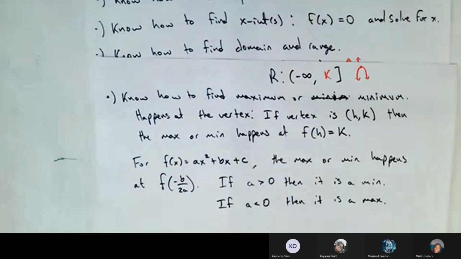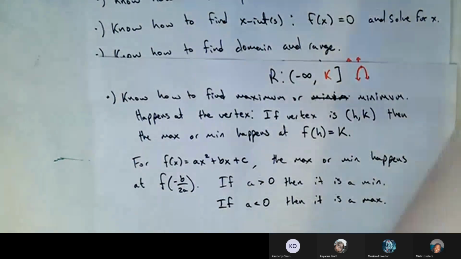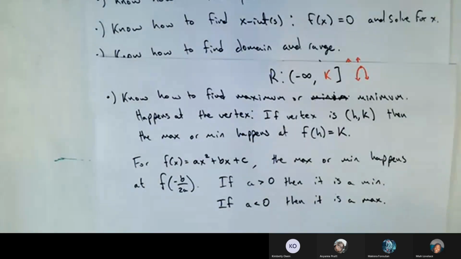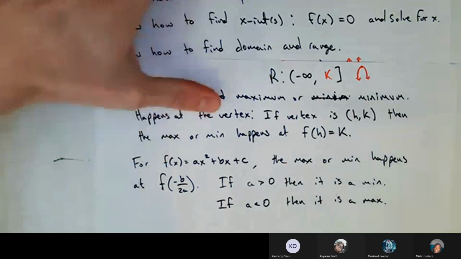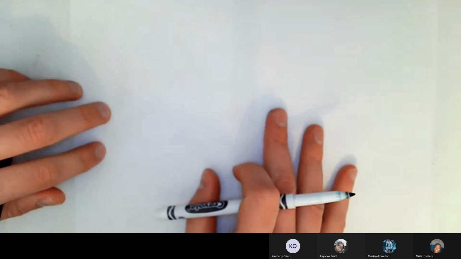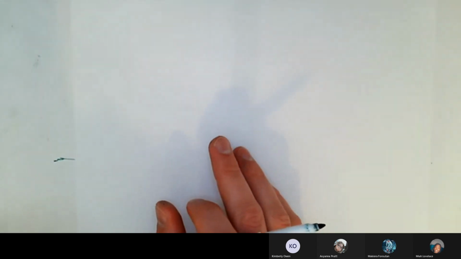Let me get some paper. So what kind of problem would do that? Because every single problem I've worked for you in this section so far has been asking for pretty much everything, starting with a function in ax squared plus bx plus c form and asking for the standard form, the vertex, the intercepts, the domain and range, and a sketch of the graph. Well, here's a problem where you might only want to know the maximum or minimum.